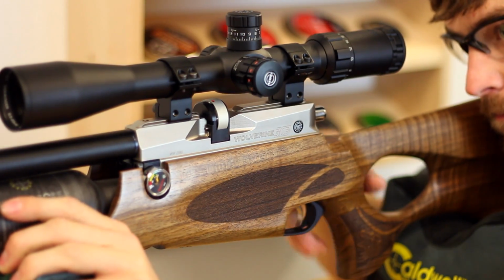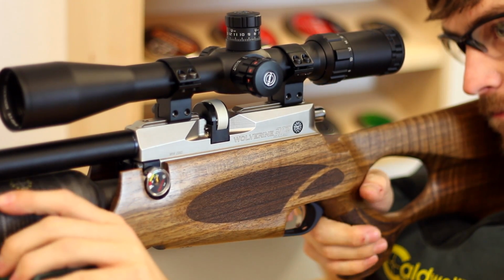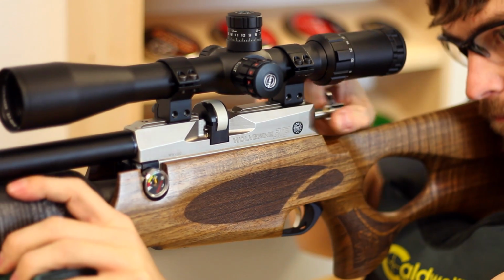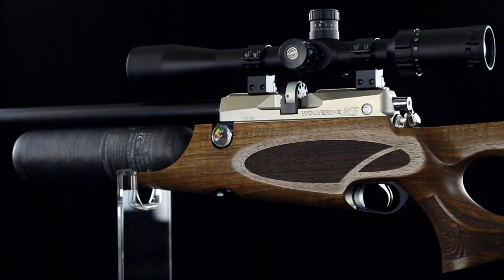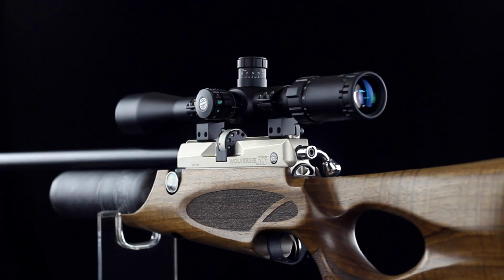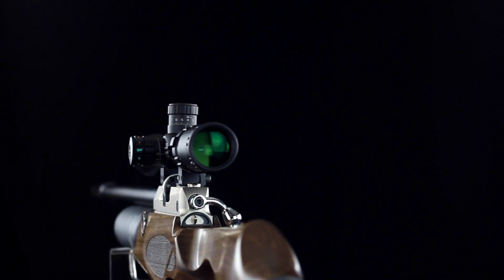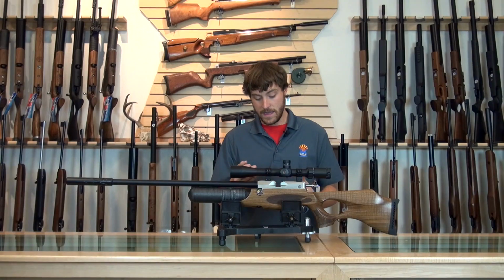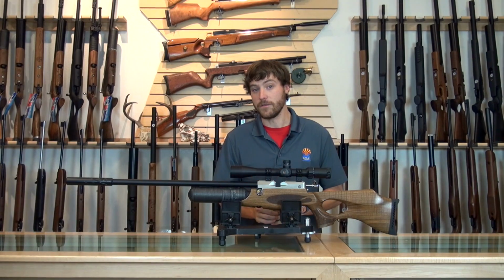When that engages the actuator, it rotates it to the next pellet. When you pull the bolt back the rest of the way, it allows it to seat into place and allows the next pellet to be loaded. So with that, you'll never be able to double load the barrel, and you'll never be able to fire the rifle with the bolt open. Those are very big in terms of overall safety and also the functionality of your rifle for the long run.